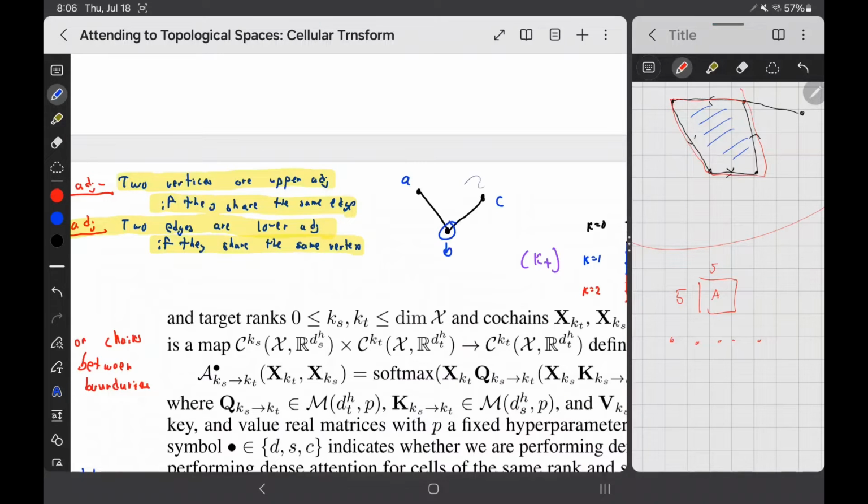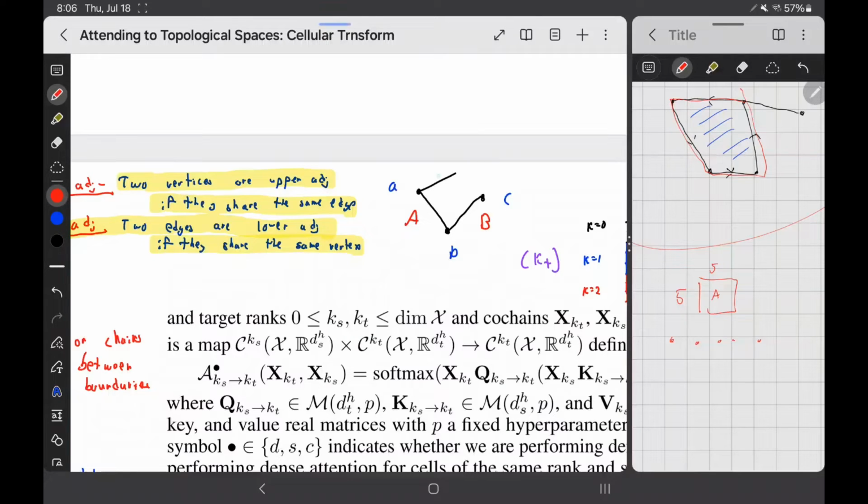So if we have this here, and let's say we denote this as A, B, and C, and this is A and B. So the edges are, like I denoted before, the uppercase. Basically, we have edge A is lower adjacent to edge B because they share a vertex.